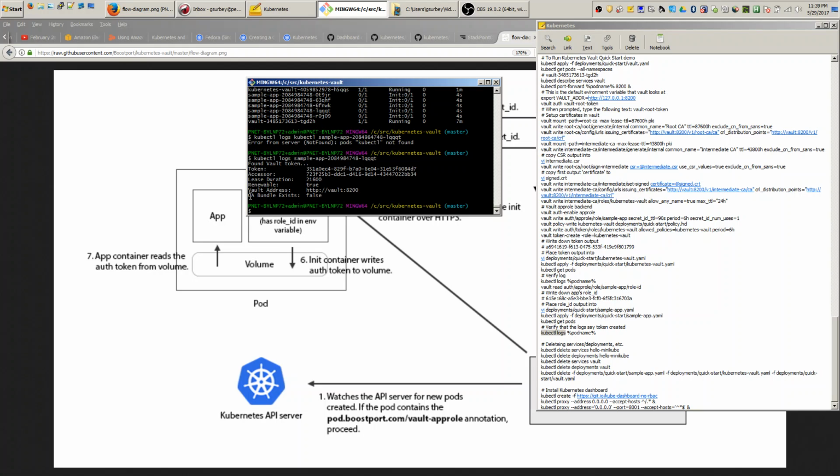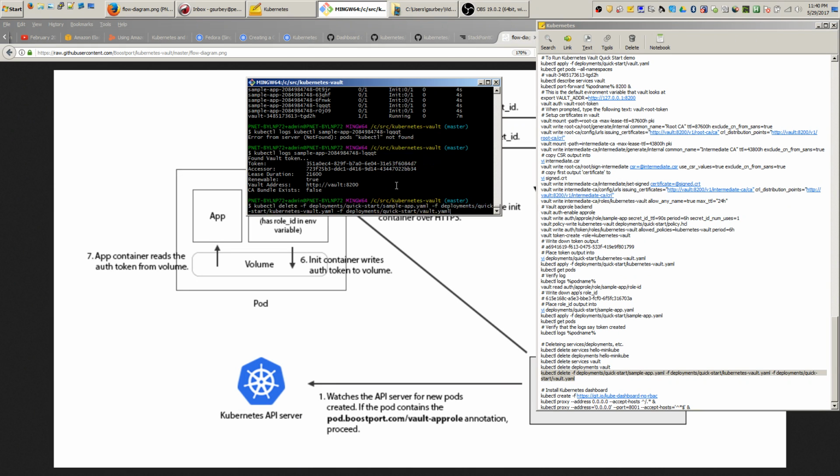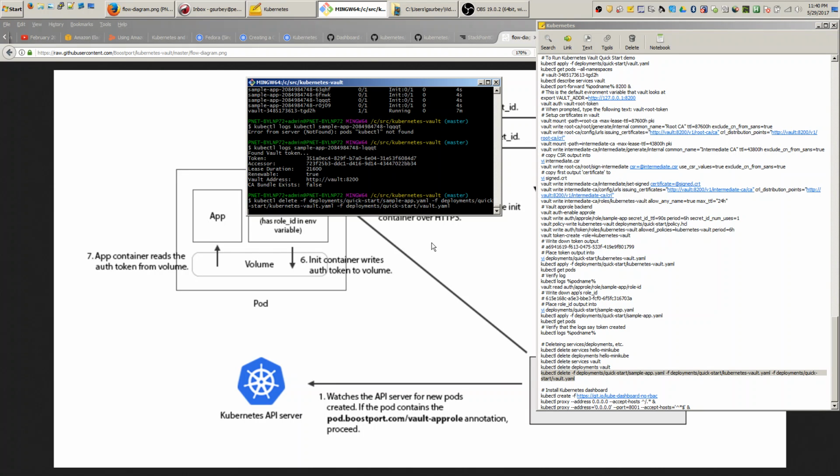The only part that would be improved for production is to provide it a CA bundle for the Vault service so that this can say HTTPS. And I will go ahead just for show and tear down this environment that I've just created here in Kubernetes.